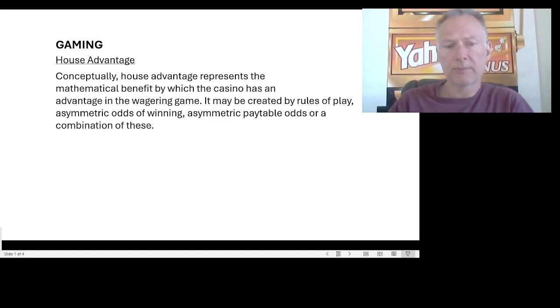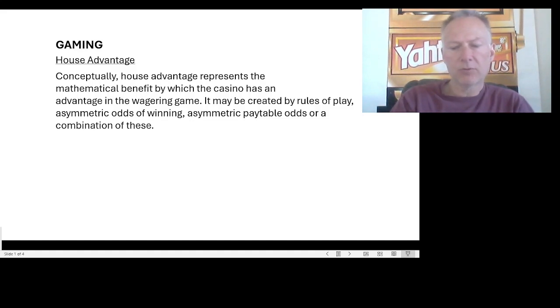This particular coin flipping game has asymmetric pay table odds. So if I guess heads, I have a 50% chance of winning, and the house has a 50% chance of winning. But if I win, I only win 3/4 of my bet, and if the house wins, they take my bet. So that's an asymmetric pay table, and that's how we can generate a house advantage that way. And of course, when you're designing slot machines or table games that might have rules where the player can choose how to hit or stand, like in blackjack, you might use a combination of rules of play, asymmetric odds of winning, and asymmetric pay table odds, all folded into a game that might be considerably more complex.